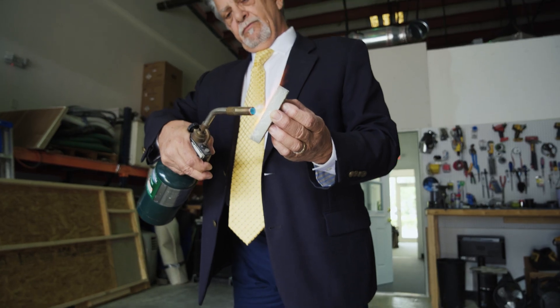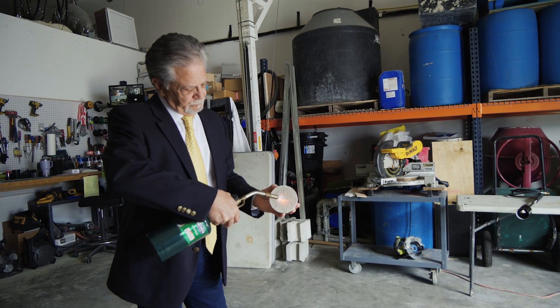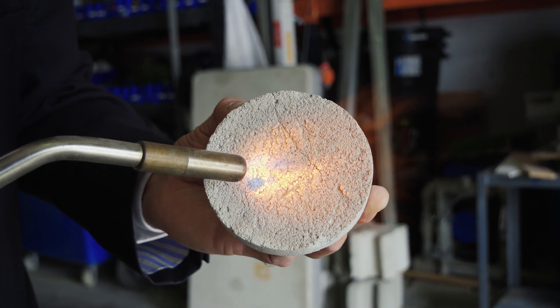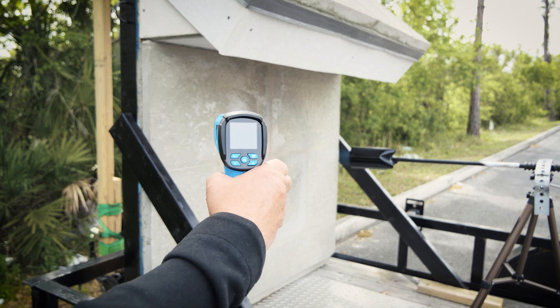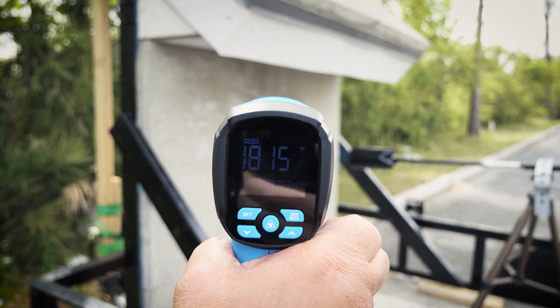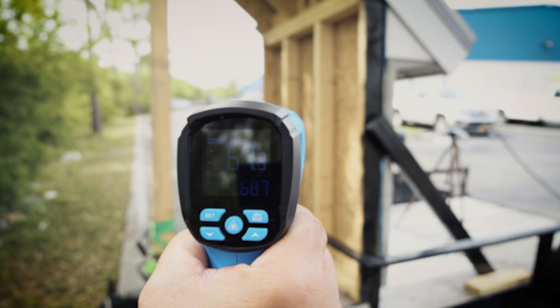The problem in California is many-fold. It's not just that the fires burn people out of their homes and their livelihoods. It's the fact that we have no way to insure these homes to protect them should this happen, and we cannot sell the homes because there's no insurance. So if we can make homes fireproof, they can be insured, and if they can be insured, then they can be marketed through real estate.